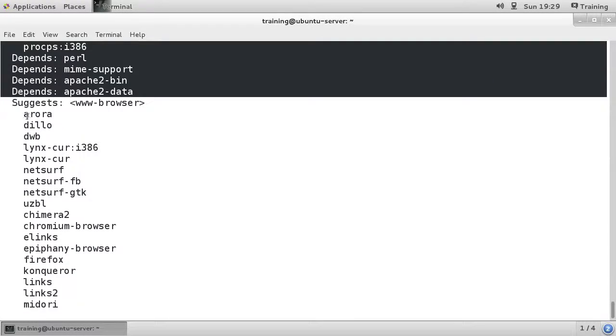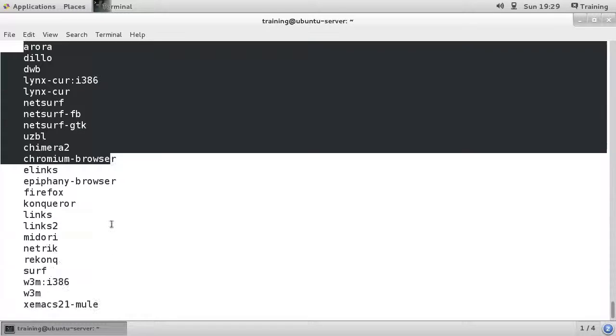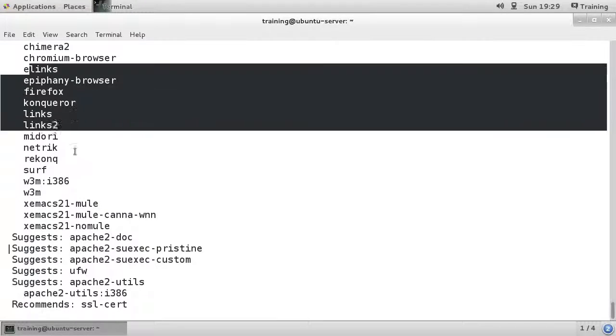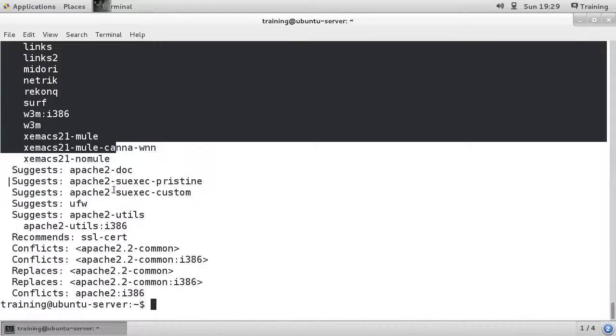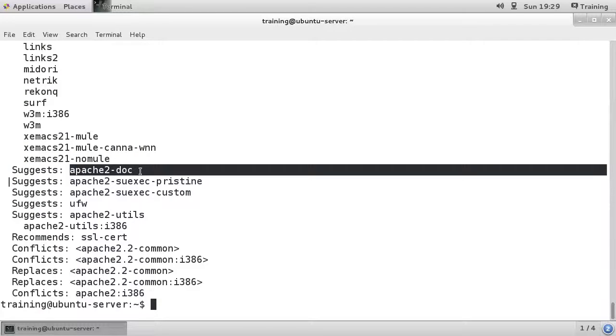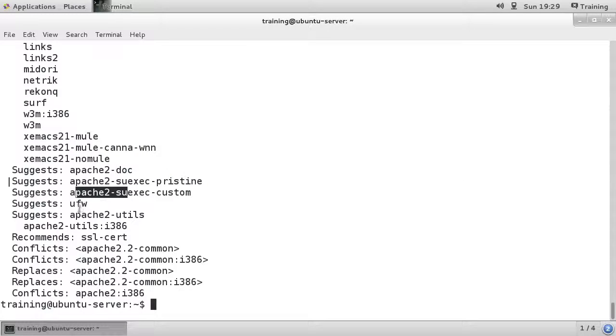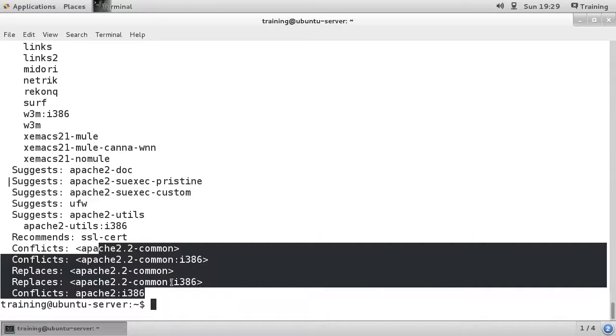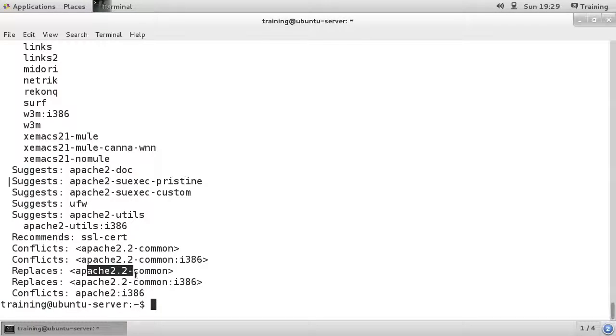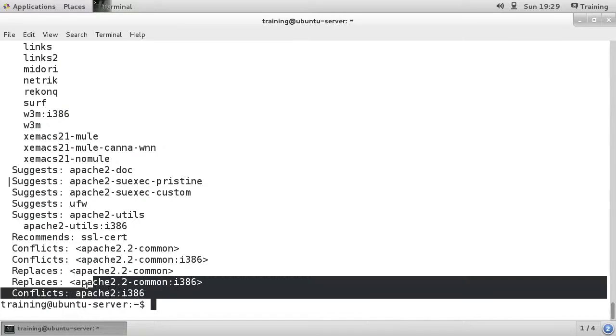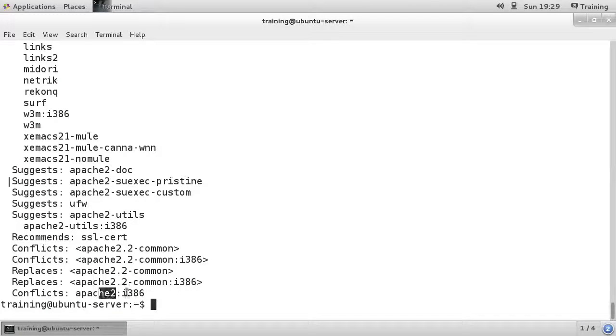And you can see everything that it's suggesting. It suggests apache2-doc. You can see what it conflicts with. You can see what it replaces. So that may be some useful information that you want to look at there.